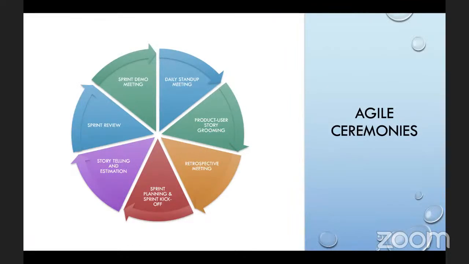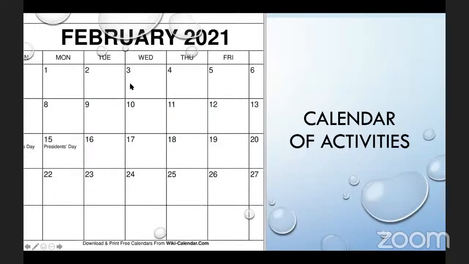Storytelling and estimation, great. So storytelling and estimation can happen any day within the sprint. Let's say we are in sprint 5, and the sprint is between February 1st and the 12th, right? We can have the estimation meeting anytime. It can be scheduled on the 3rd, the 4th, or the 9th. It can happen any day, but typically it might not happen on the 1st because team members are trying to find their feet on the new stories they've been assigned, and they need to start developing work.